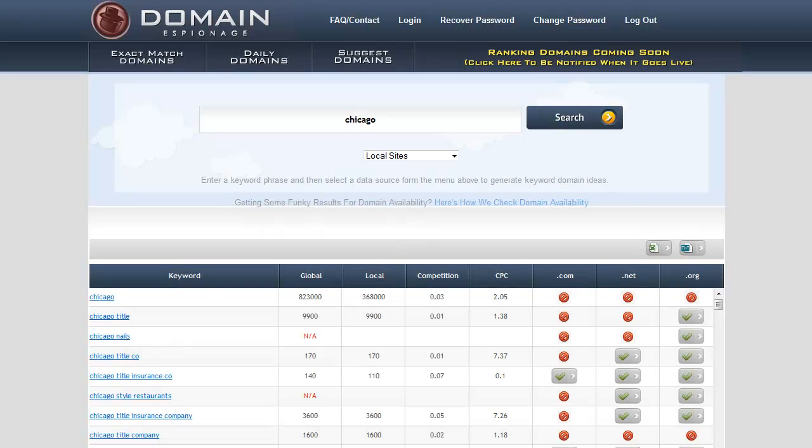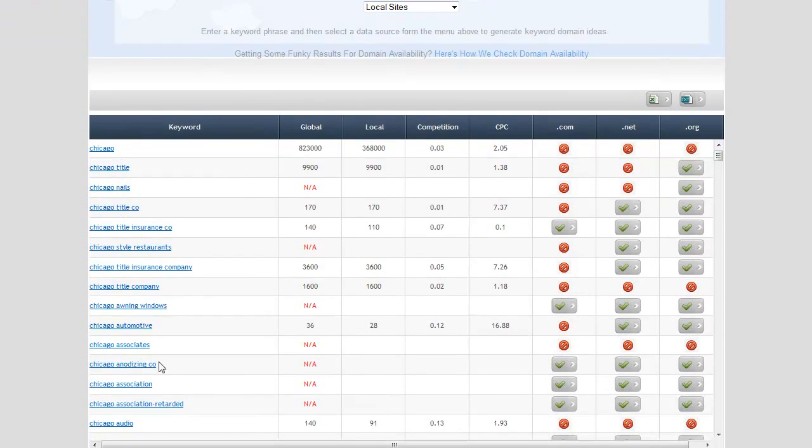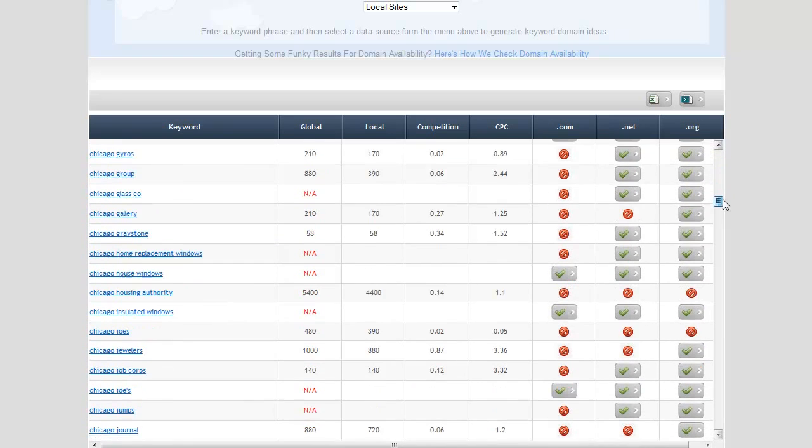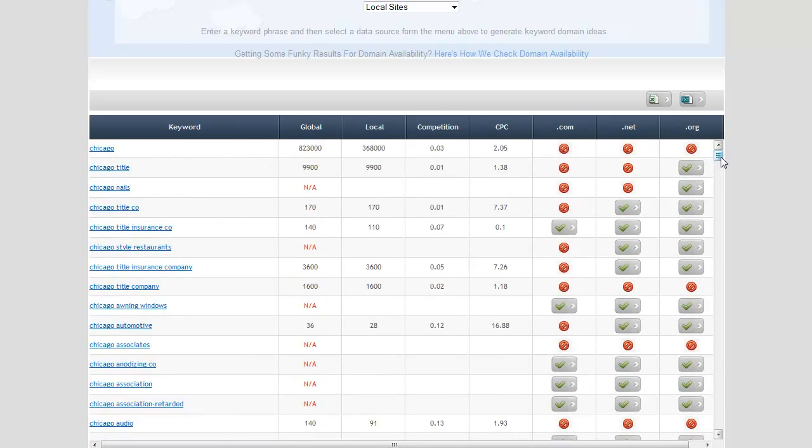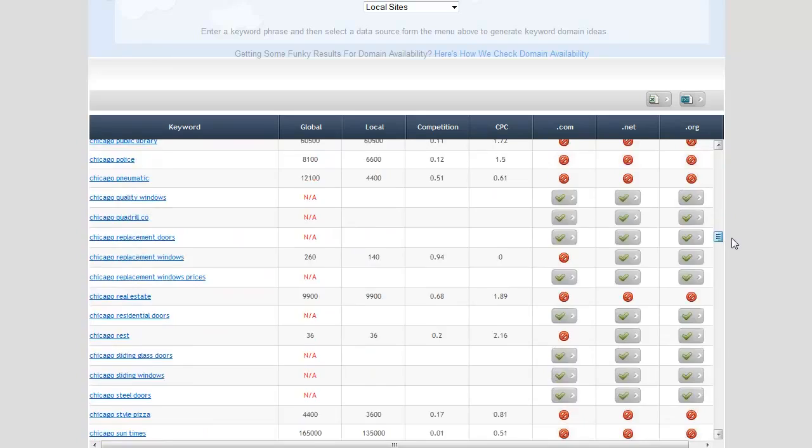Okay, so we've got our results here, and you can see we have all these ideas that are all these keywords from the local Yellow Pages sites with Chicago in it. And then you can see domain availability, and then for some of them we have search volume, some of them we don't, and here's the reason. We have about 53 million keywords that we've collected in the database, and so when we're getting our suggestions, we're checking our keyword database to see if we have it. Unfortunately, we don't have the data on every suggestion, so I guess you could kind of view the search volume data as a bonus, because we just don't have all that data.